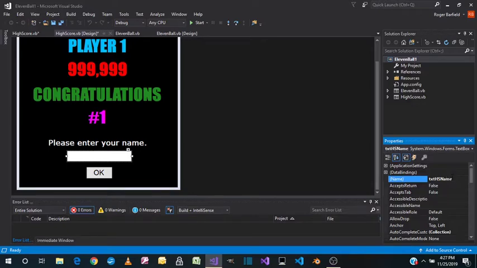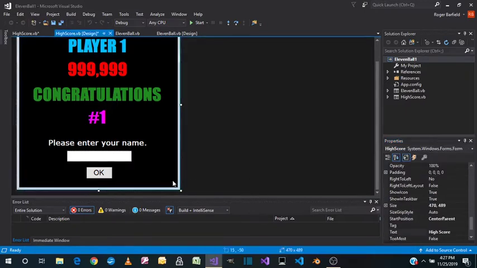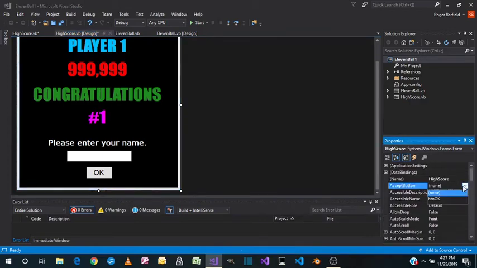And while we're here, the character casing, let's change that to upper. I want everything in uppercase. And let's click the form anywhere in the bottom right hand corner there and come up here where it says accept button, change that to button OK.